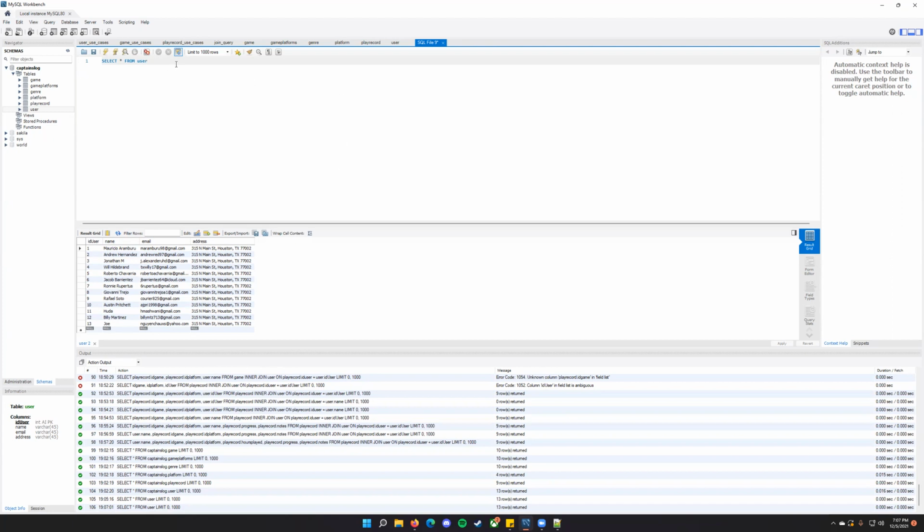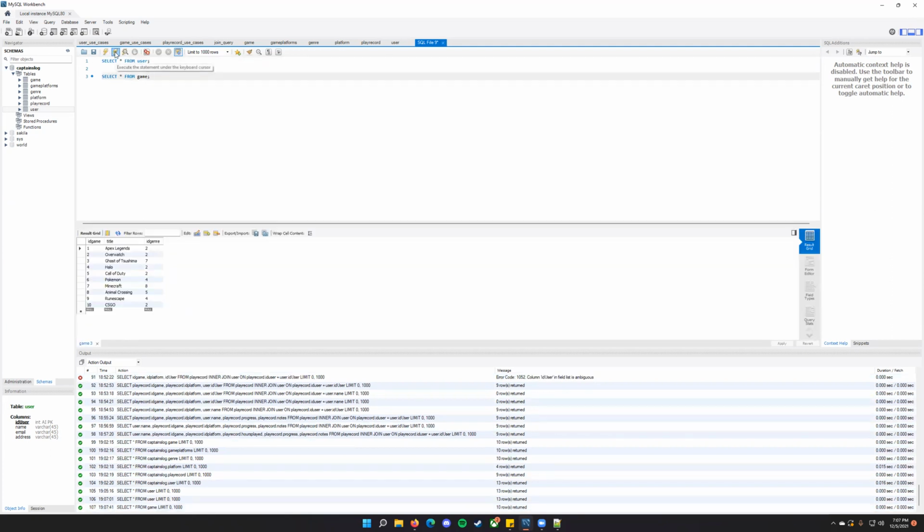Similarly, we can show the other tables in our database. So all of our entities in the database are the user, and we have the games, which is just some of the sample games that the people gave to us.